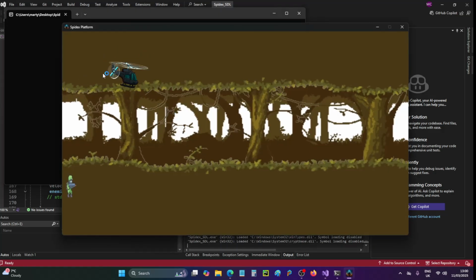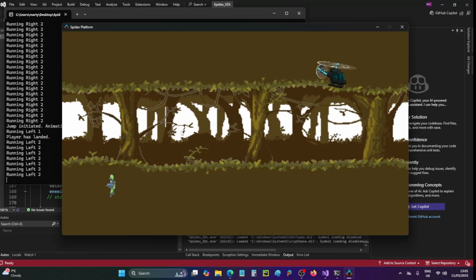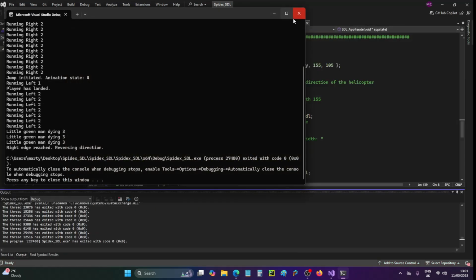We've got this super duper little helicopter animating across our screen, and whilst he's doing that, the little fella can still run and jump and change direction and run back the other way, and the die animation will work. When the helicopter gets to the other side, it flips around nicely and smoothly traverses the screen the other way. Isn't that cool? And I've got a few other helicopters like that.